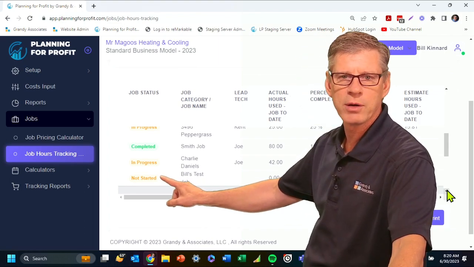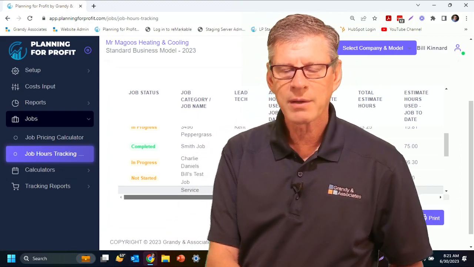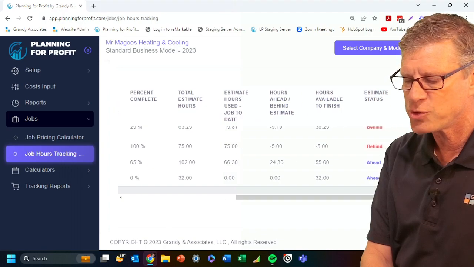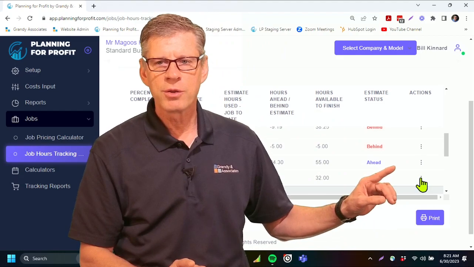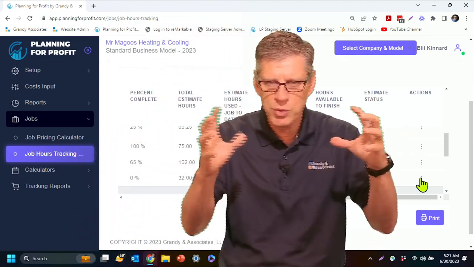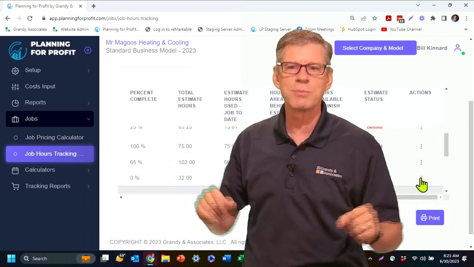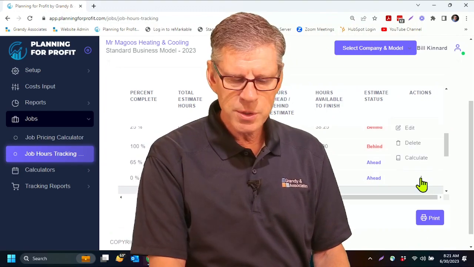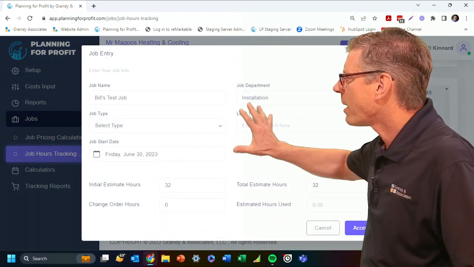it's not started. So what I can do is I simply scroll over, and I'll kind of get out of the way of the screen here a bit. I'm going to scroll over to the right for that job, and really, again, the action buttons are over here on the right. The resolution of my screen is just real small so you can see it on this video. Normally that will all show up on the same screen. I'm going to hit the 3 dots, and I'm going to choose Edit. And so it's going to bring up the actual job hours tracking report.